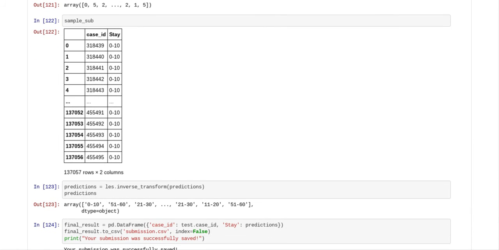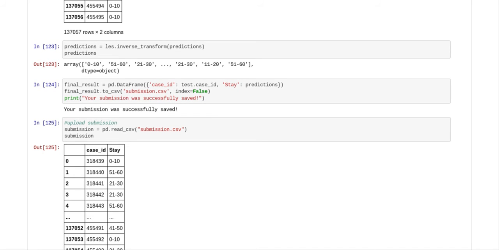And you can look at the sample submission. It was case ID and stay. This was the format that Analytics Vidhya wants to see when you submit it.